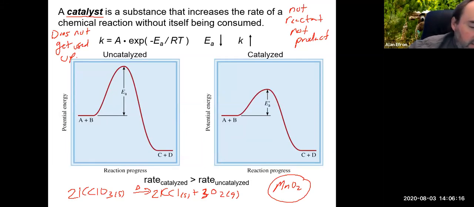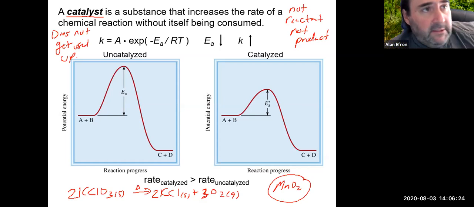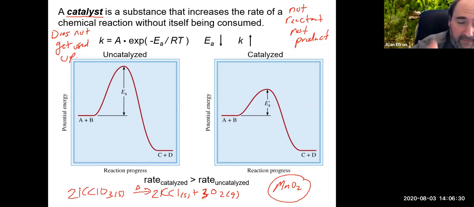But by the addition of this MnO2, which is a catalyst, it really does facilitate this reaction happening a lot quicker. And I know it happens really slow because in the school where I teach, when the kids don't scoop enough of it in there, they're there all night waiting for the oxygen gas to develop, and it never will, because they don't put enough of it in there to catalyze this reaction correctly. So this will speed up that reaction, and a catalyst could be just a place that provides everybody a place to gravitate to, allowing everybody to come together a lot faster.